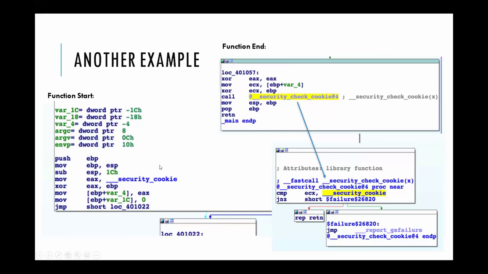In another example here, we have a security cookie moved into EAX, and then we have that bitwise operation that I mentioned with EBP, and then we save the result of the security cookie into var4. At the conclusion, we take that value, which is var4. Once we're done with that, we do exclusive OR with EBP, and the value should be the same. It should be returned to what it was. If it wasn't, that means var4 was overwritten, so a stack buffer overflow, and then we can abort the program.